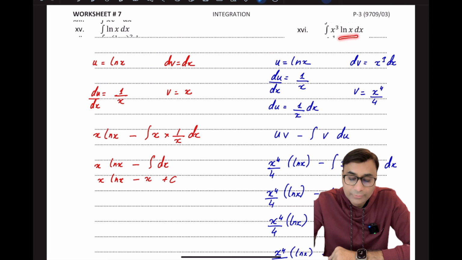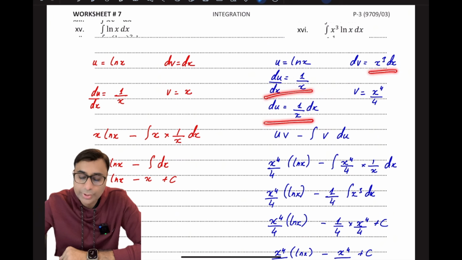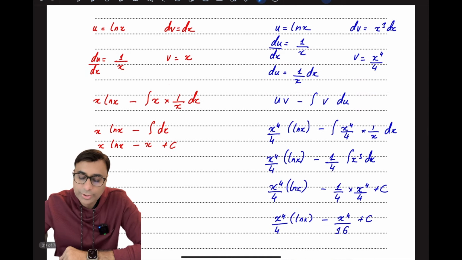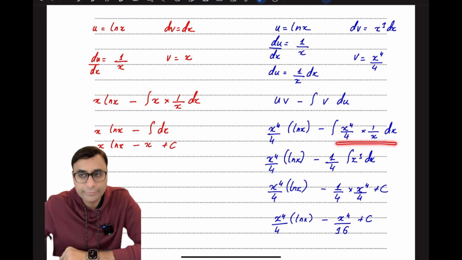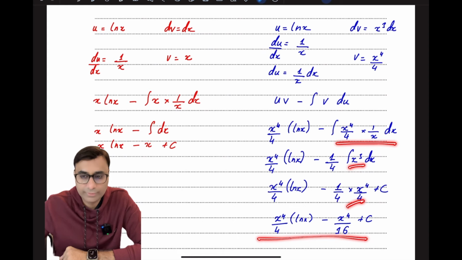So if you have ln with x cubed, you take u as ln x and dv as x cubed dx. You differentiate this, you will get yourself du, you integrate this, you will get v, and once you put all of this into the formula, you would realize that this integral has gotten rid of the ln function and hence can be integrated directly. So you integrate this, you will get yourself the answer of the integral, and this is going to be your overall simplified answer.